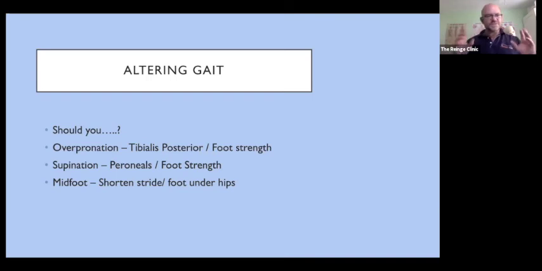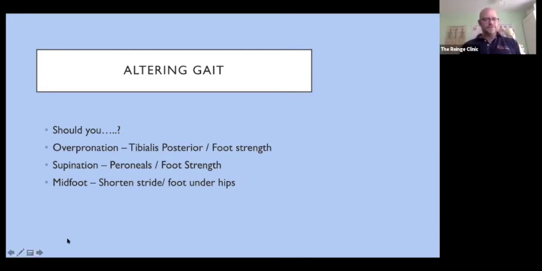One of the biggest problems I see all the time, and it's the first question I ask anybody if they've got a running problem and they haven't had one before: have you changed your shoes? 99% of the time they say, yeah, really good pair, had an analysis down the shop, had everything, brilliant shoe, was really well recommended in Runner's World, but it's not right for them. Basically, when you find one that works, use it.